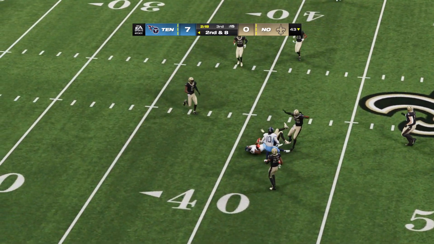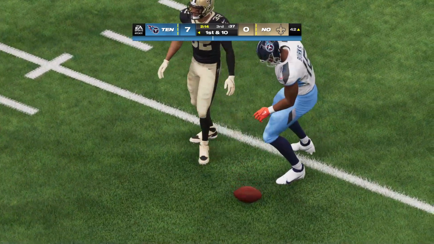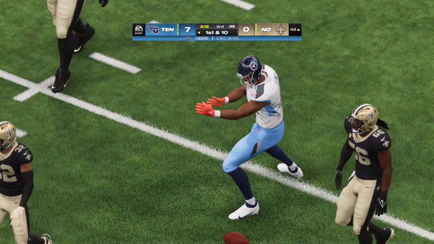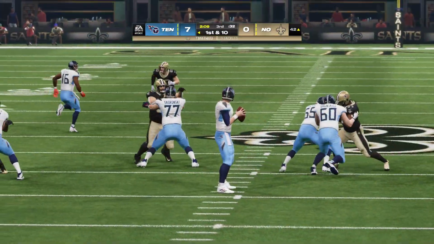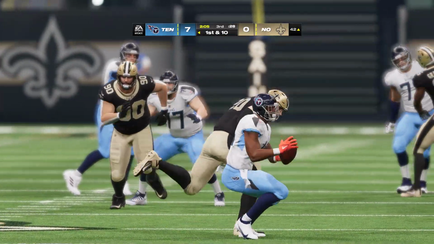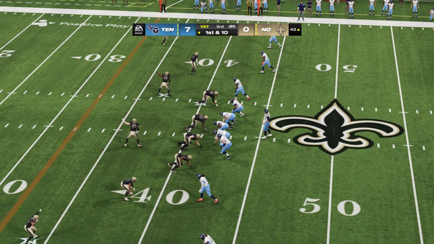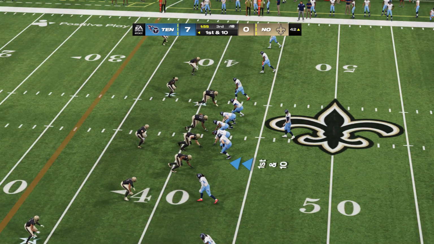That pass taken in by Burks. And this is going to be another first down as the tackle's made at the Saints 42. That one good for a pickup of 15 for Tennessee. So in Saints territory now, here's first and 10 at the 42-yard line.